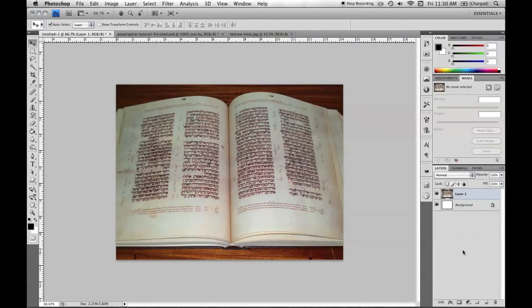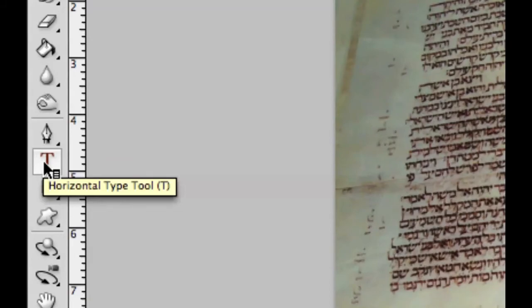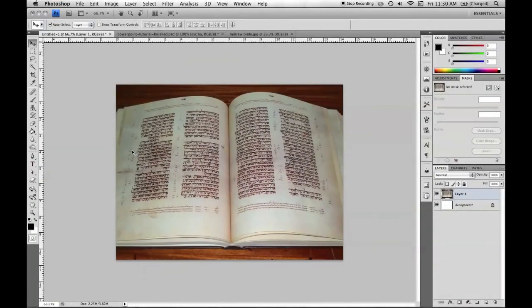Alright, let's start by putting the title in there. So using the text tool down here on the toolbar, the horizontal type tool, a shortcut for that is the letter T. And we're going to drag out a text box here.